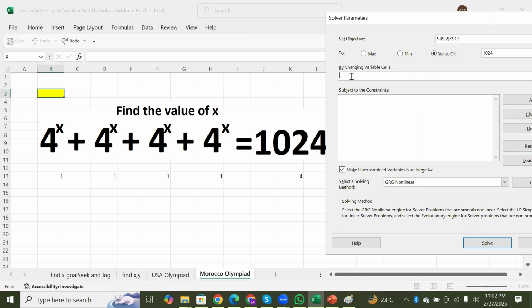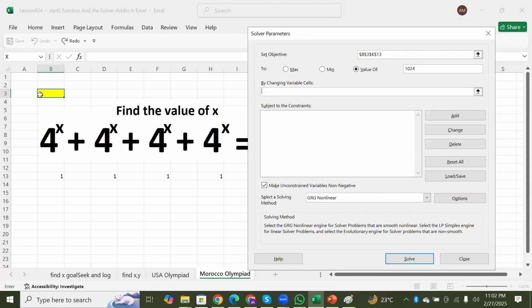But this is where the solver is much more advanced, in that it allows multiple cells to be changed by the solver automatically. For the moment we have only one cell to change. But just in case we have X and Y and Z and A, B, and C, different values to be found, and they have to be adjacent, right? In that case we will extend it to all the values which you want the solver to resolve. At the moment we have only one cell, that's fine, and we hit solve.